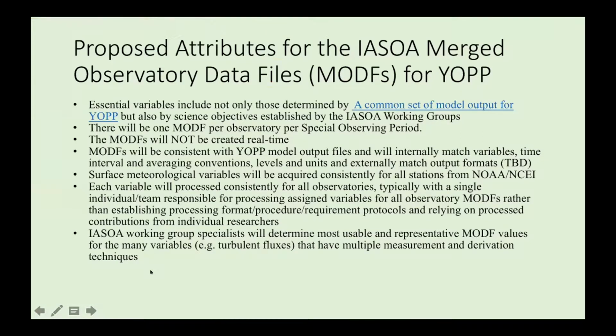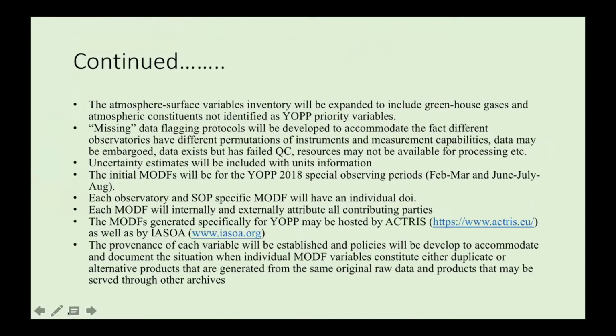So I have 2 slides here. There's one here, and if we go to the next slide, there's a second one. Because of the limited time I have here today, I'm not even going to try to jump to all the attributes that we're going to try to put into these common observatory data files. But suffice it to say, we are going to try to get everything in there. And I would welcome from this community to read through these lists and comment on them. Next slide.